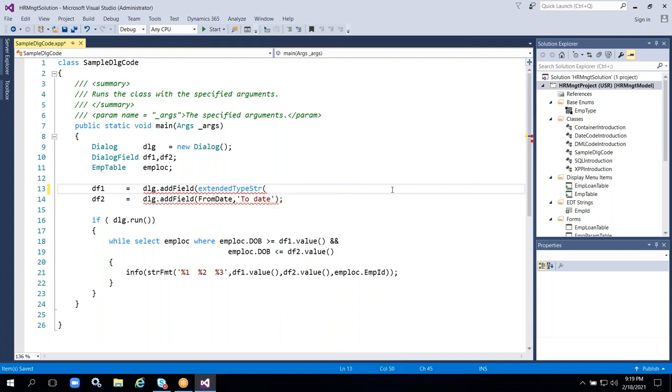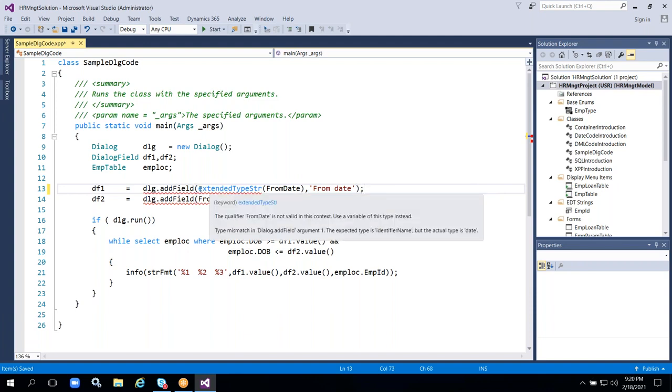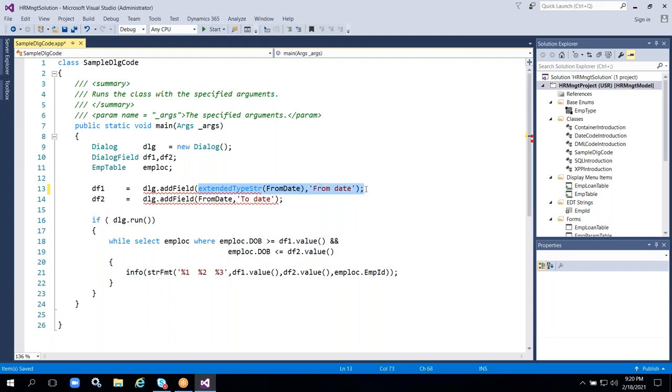I have written from date, comma, here from date. Here also, and here let's take to date.